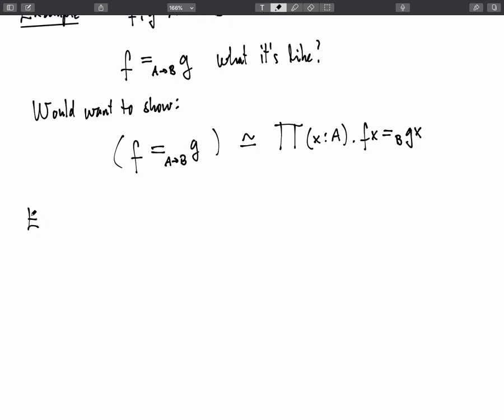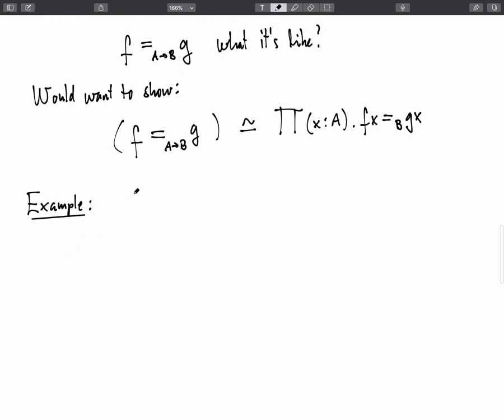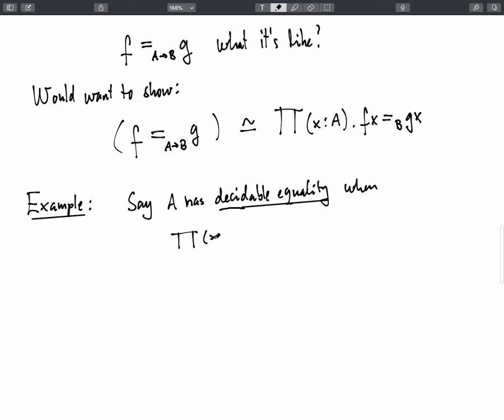Here's another one, which is maybe not as specific. Sometimes you don't actually compute it, but you have this. Say that a type A has decidable equality. That is when we have, for all x, y in A, x equals y, or not x equals y.